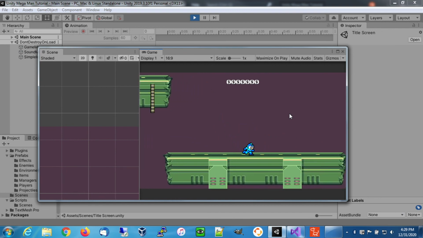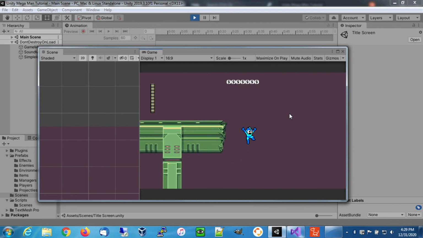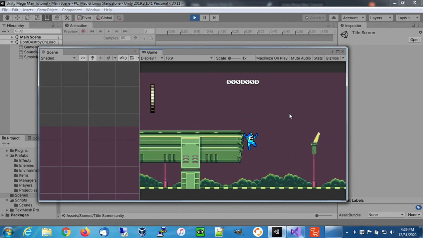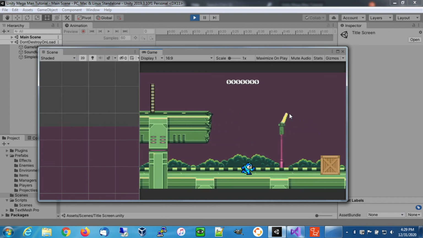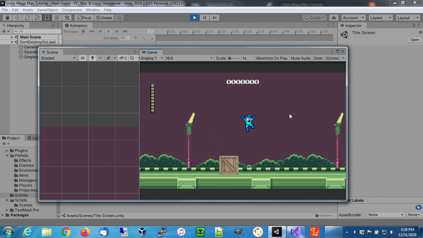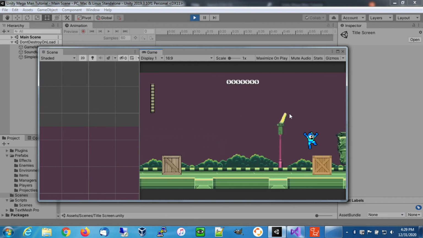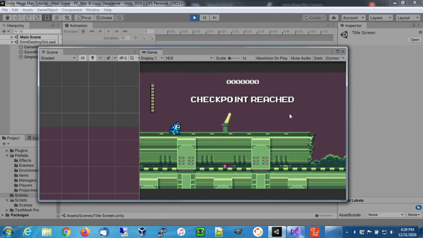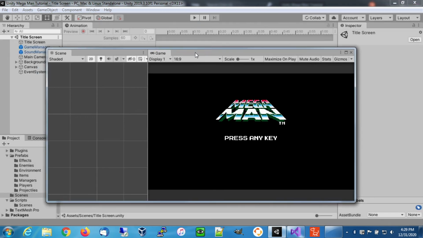Now we should have a checkpoint reached message like we used to have. And let's get to the end. And there it is. So we fixed that problem. So now we can stop that.